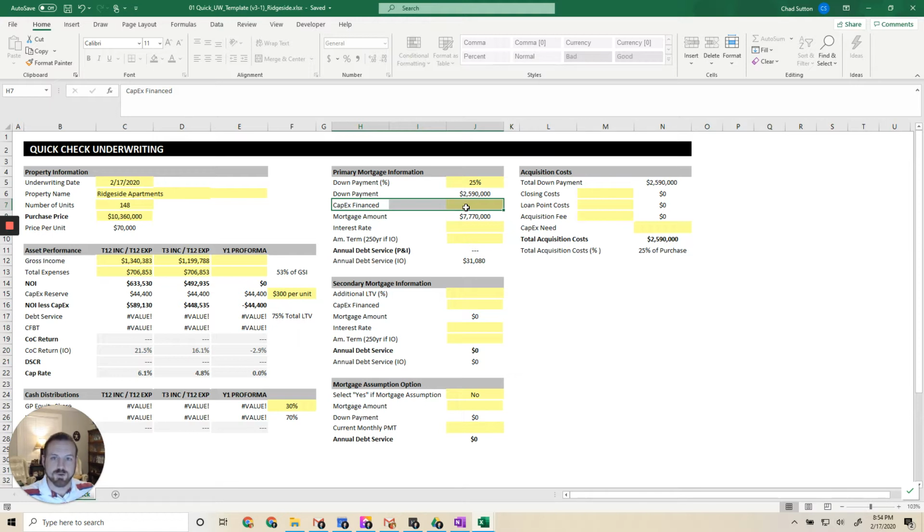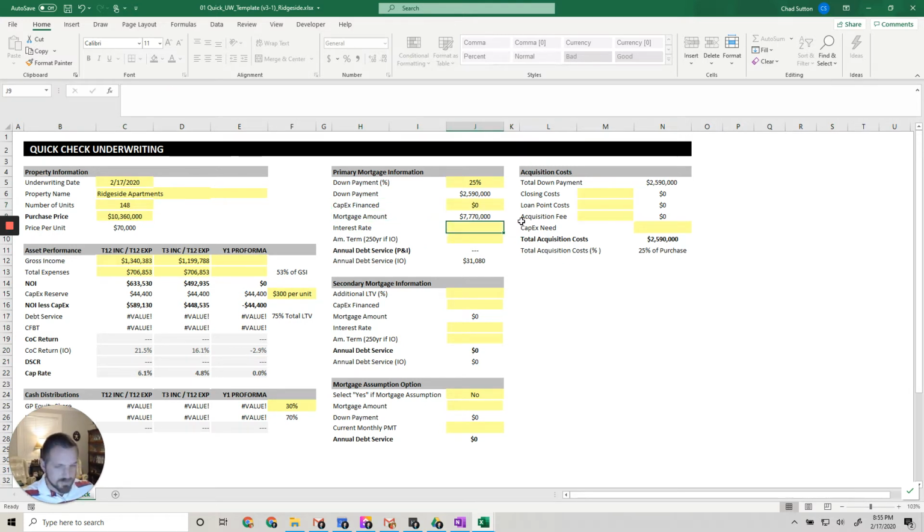they'll allow me to do what's called loan to cost instead of loan to value. Whereas 75% on a permanent loan is loan to value. They're going to calculate this based on the value of the property that you buy it for. With loan to cost, they're actually going to finance your down payment plus maybe 75% of your CapEx need for rejuvenating the property and fixing deferred maintenance and things like that. So anyway, this property isn't that situation, so we're going to put 0 here, but just know that that's what that's for. That would basically add the CapEx that you're going to finance to the mortgage amount.